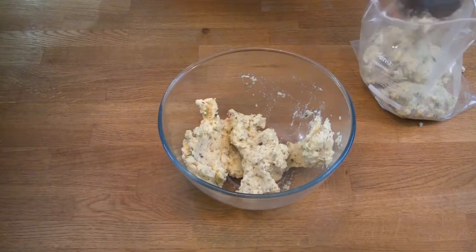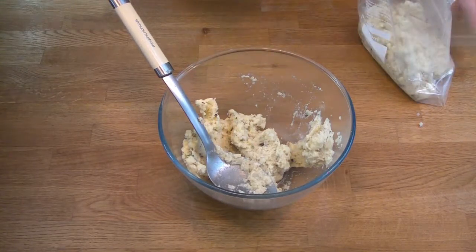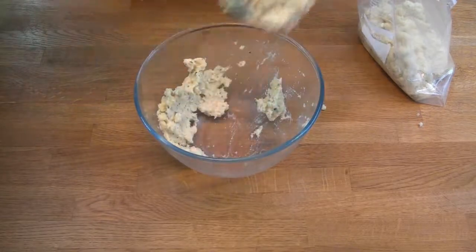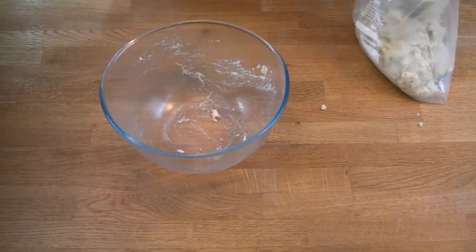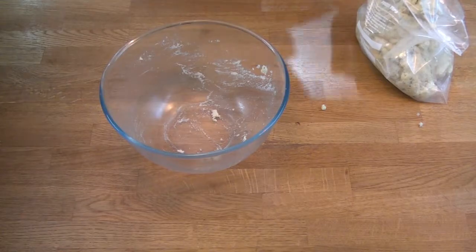We'll leave it at that for now. I can certainly add more to the bag a little bit later. Oh, in fact, no. I've just had a look. Plenty of room in the bag. If it goes wrong, I can soon take it back out of the bag as well, I suppose. There we go. All of our mashed potato is inside this freezer bag.